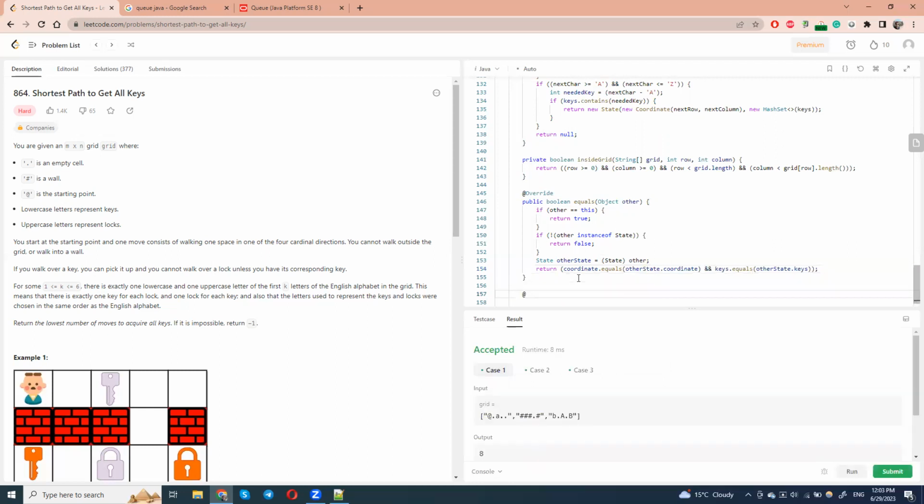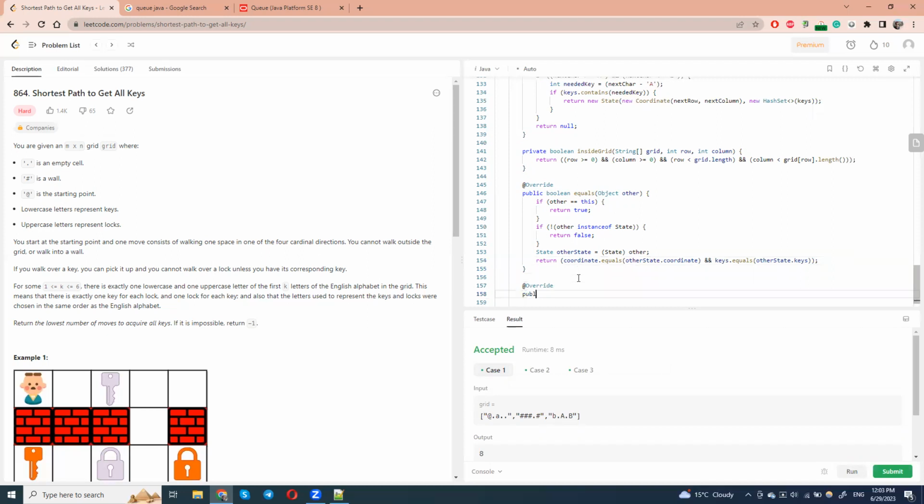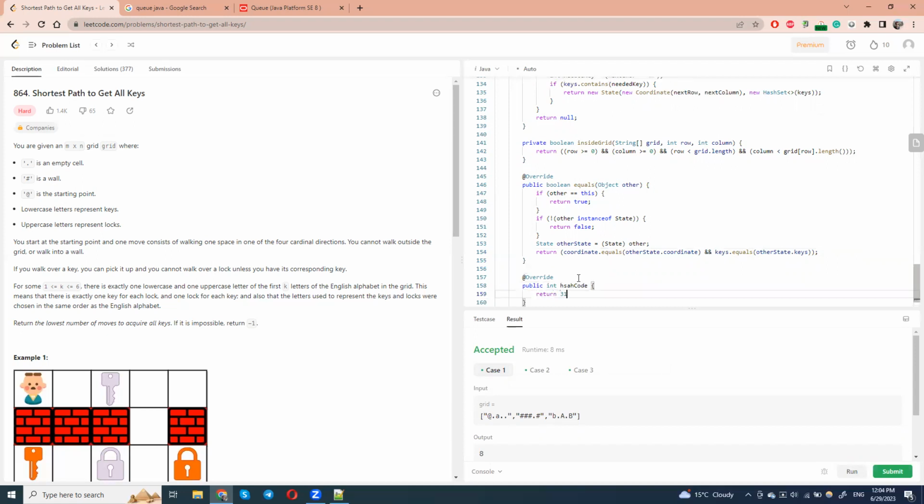Now let's override hashCode. Times coordinate hashCode plus is hashCode or something like that.